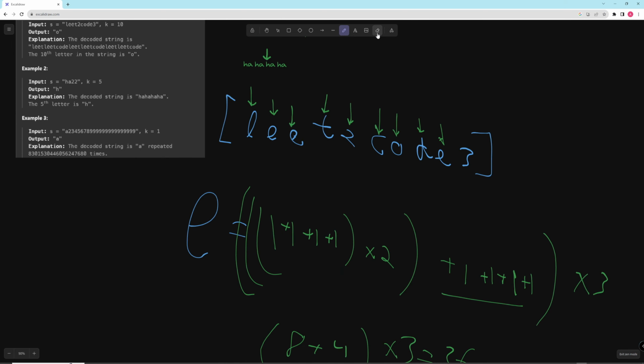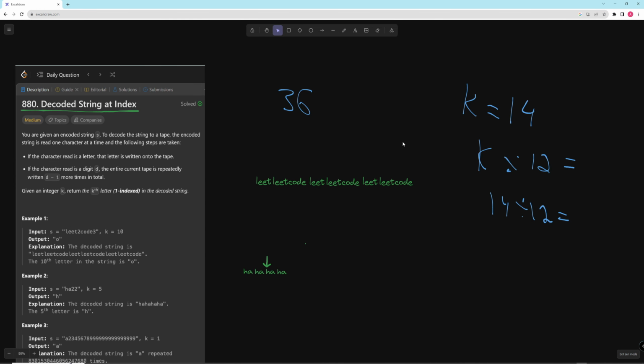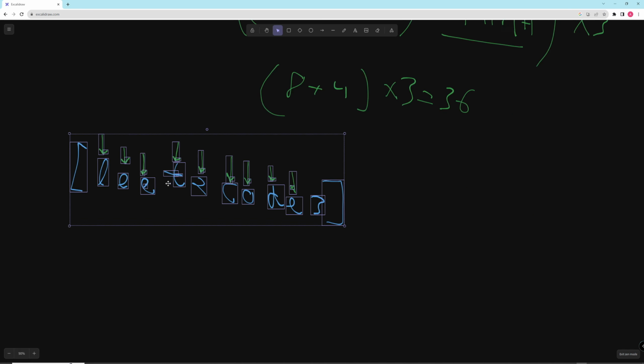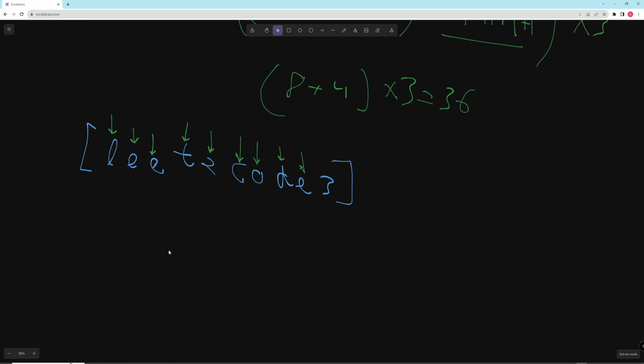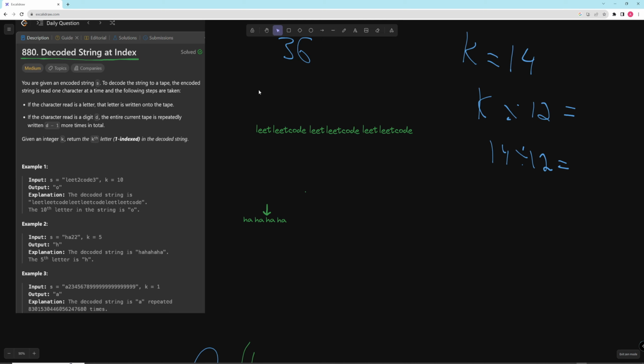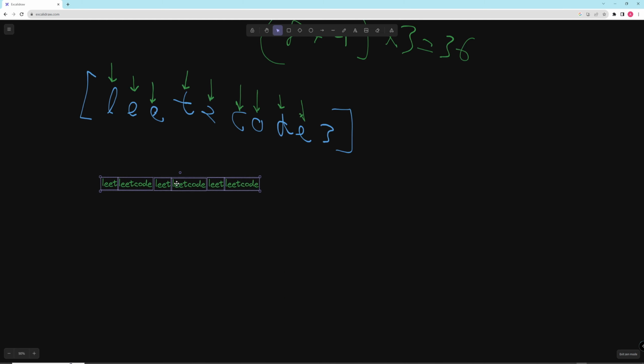And now we need to walk through this backwards, do this logic backwards, and do this mod thing and figure out where our k value is going to be. So let's walk through that. So here we have this string, and let's also copy this as well. There we go. Okay. So essentially our k is 10 in this case, right? That was our original problem.